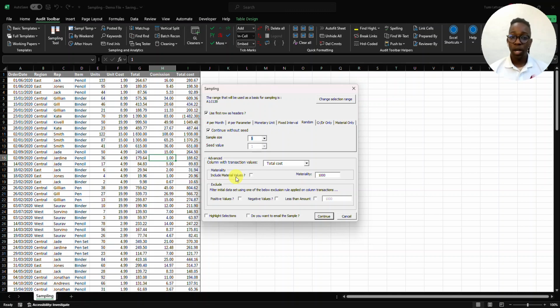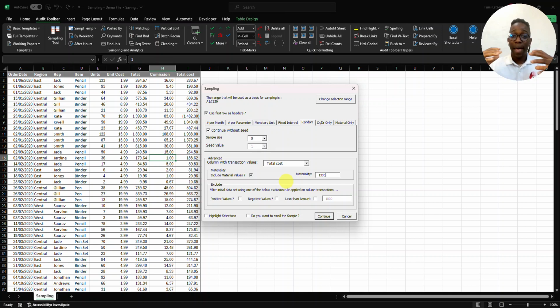The very first thing we need to give it is the transaction values column. Again, it's been selected correctly, and if it isn't, the drop down is right there and you can select the new column. Now, in this case we do want to include material values, and we will continue to use the materiality of 1,300 as our example.